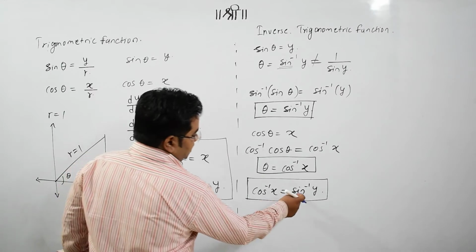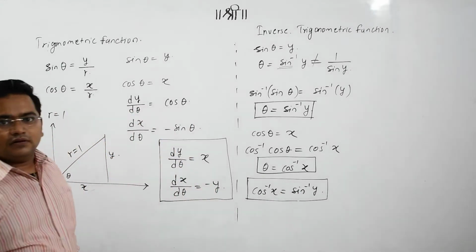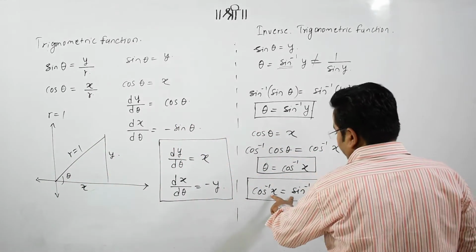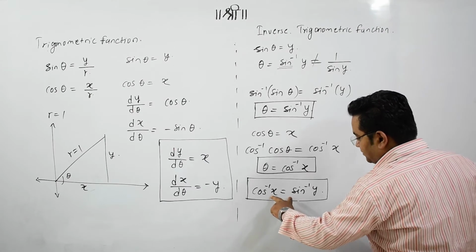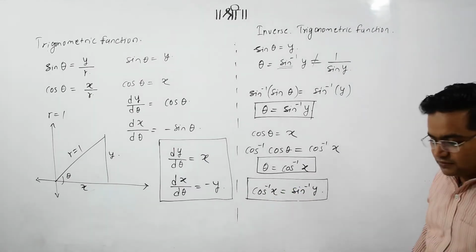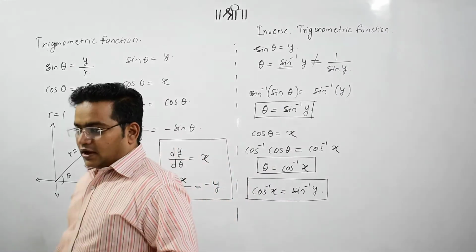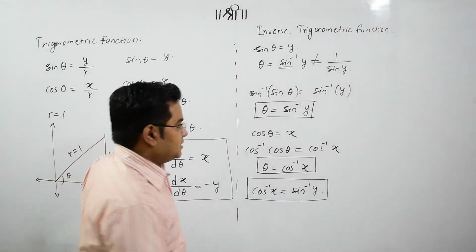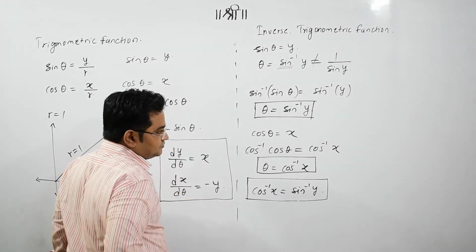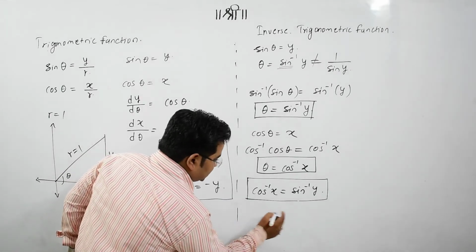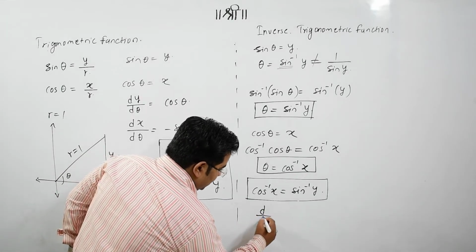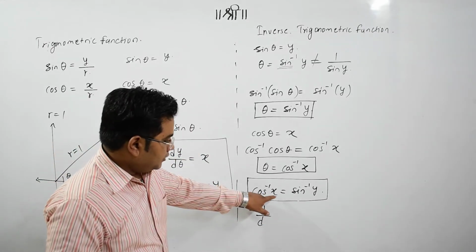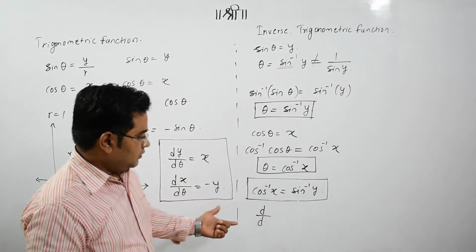Now if these two quantities are the same, then their derivative should be the same. Listen to it carefully. If these two quantities are the same, then their derivative should be equal. Will it be possible to find their derivative? And if their derivative is found, then their derivative should be equal. This equation simply indicates what? If you differentiate on both sides, what will you get? What do we need to do? We need to find out the value of x, and then only we can differentiate it.